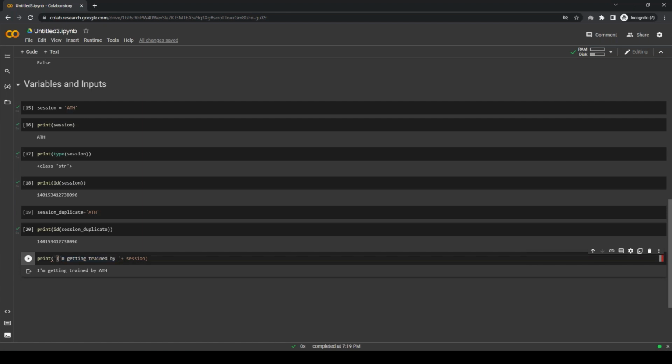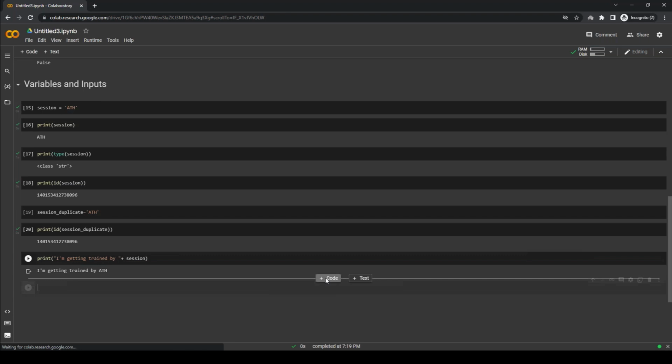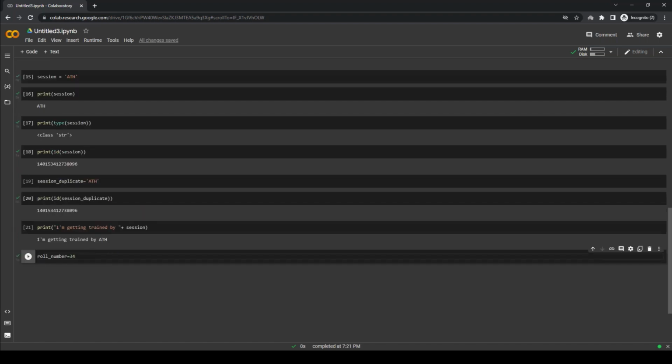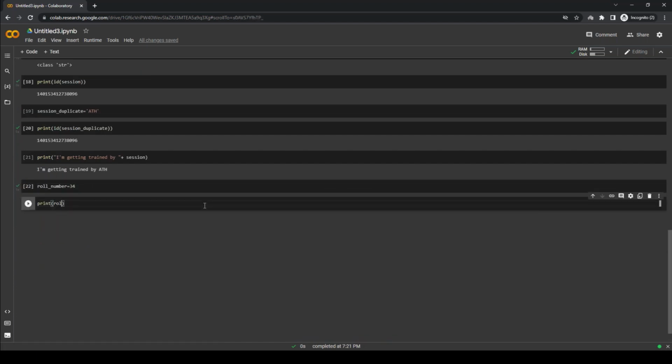So to avoid that, what we do is we start with double quotes and end with double quotes so that there is no confusion, as we saw. Right now, what we can do is store roll number as well. So let's say roll_number equals 34. If I do control enter, again nothing happened. But if I want to print the value of it, I'll just go print roll_number, control enter, it will print it out, right?